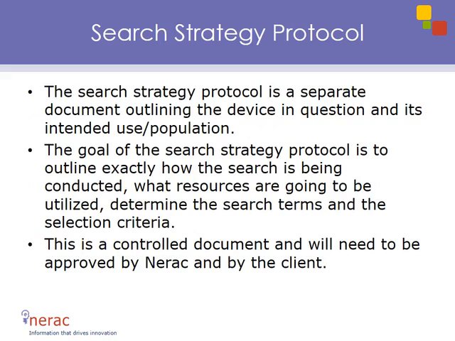The search strategy protocol is a separate document outlining the device in question and its intended use and population. The goal of the search strategy protocol is to outline exactly how Nerac will conduct the search, what resources we're going to utilize, and to determine the search terms and the selection criteria. This is a controlled document and it will need to be approved by Nerac and by the client. It is critical that the search criteria and the terms are well understood and agreed upon before we continue onward with the project.